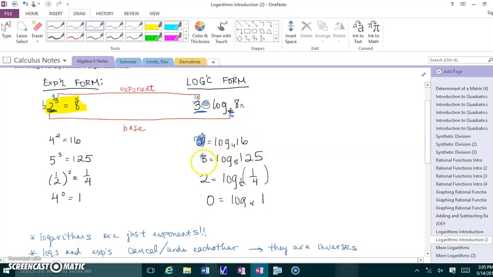Or for example, pretend you didn't know this was 3. How could you go from log base 5 of 125? How could you look at these numbers and get 3? Same deal here. So I want you to stop the video, think about that, or in your mind, think about this right now.